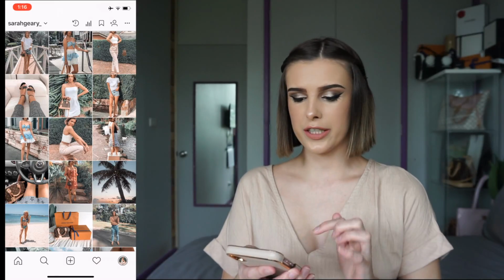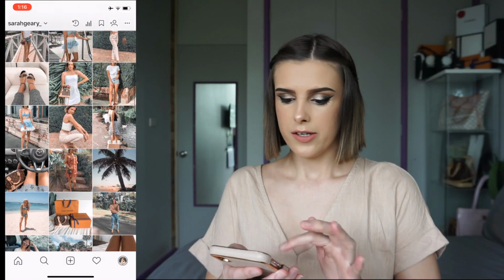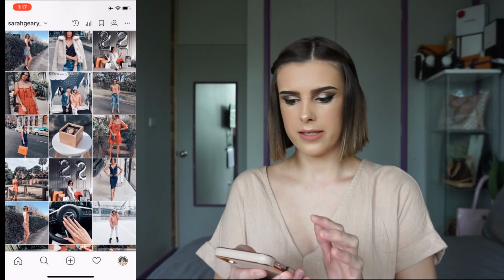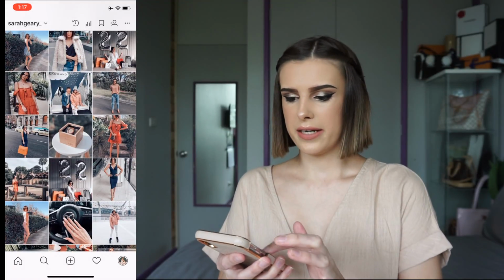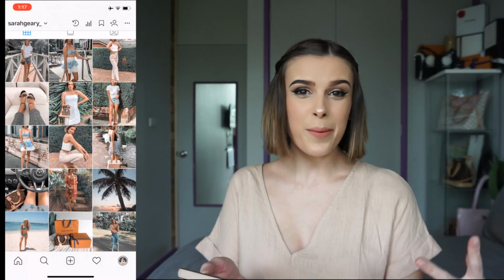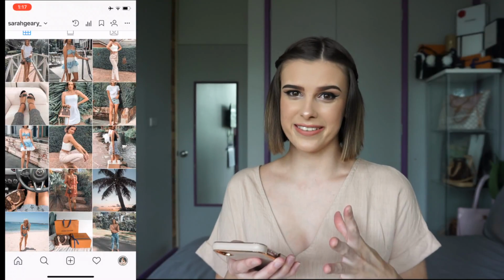And I'm also just going to quickly scroll down to my old filter just so you can see the difference. So my old filter was kind of really dark and a bit dull, as you can see there. But if you go up to my new one, the colors really pop, it looks really bright and summery and really warm. And the overall photo just looks really appealing. Okay, so now that you have an idea of what the filter is going to look like, it's time to show you how I edit them.